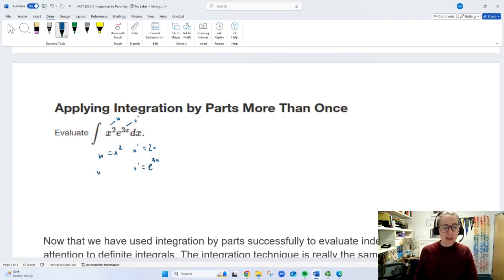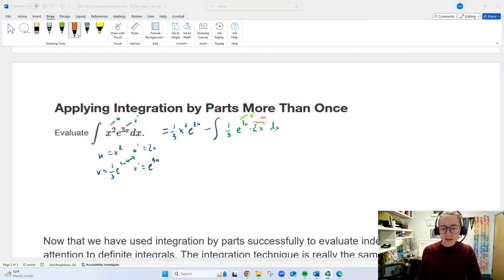E to the 3x, and I take my antiderivative of that. I will have e to the 3x, and then chain rule says I'll multiply by that 3, and I'll need 1/3 out there in front to cancel out that multiplication by 3. Okay, so this whole thing is going to be equal to x squared times 1/3 e to the 3x minus my integral of these two things multiplied. So 1/3 e to the 3x times 2x. And you can already see, okay, it's a little more simplified, except that I still don't know how to do this. There's a multiplication inside of the integral, so I'm going to do integration by parts one more time.